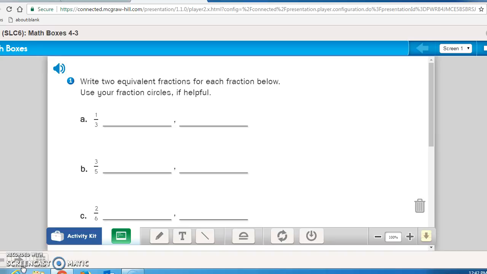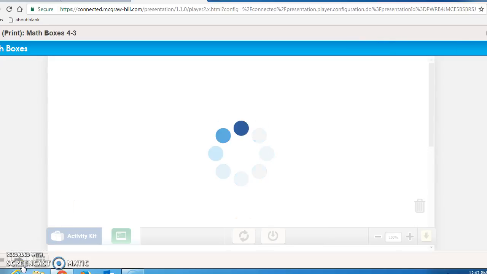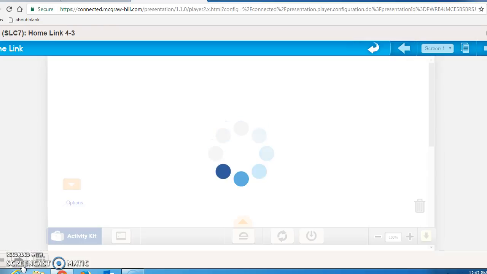So pause the recording now, do the math journal page 113, and then bring it back to me so I can check to see if there was anything that you have forgotten or you need extra practice with or help with, and then you can turn the recording back on to finish the final page for this lesson. Pause the recording now, please. I would have checked this page with you. That was just a quick peek of what the page looked like.